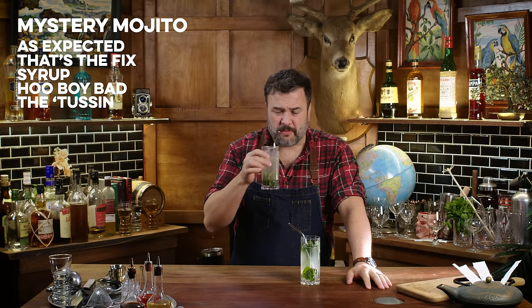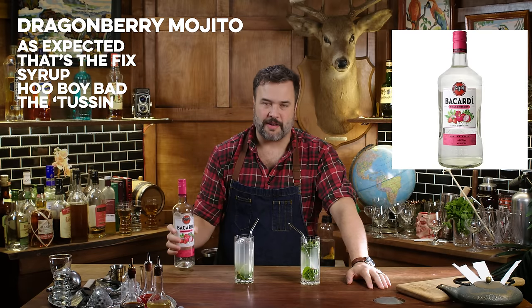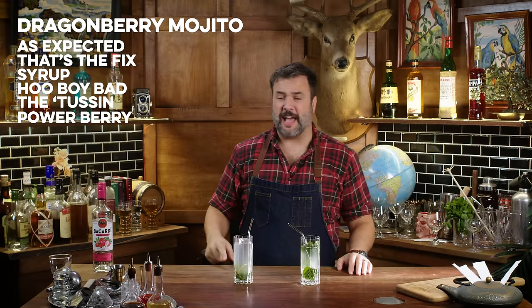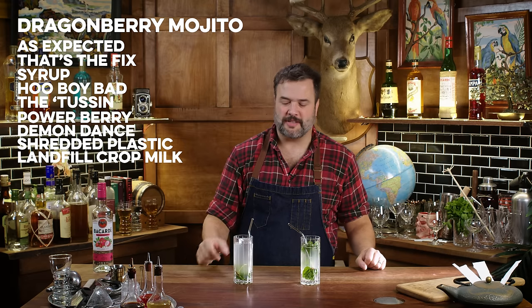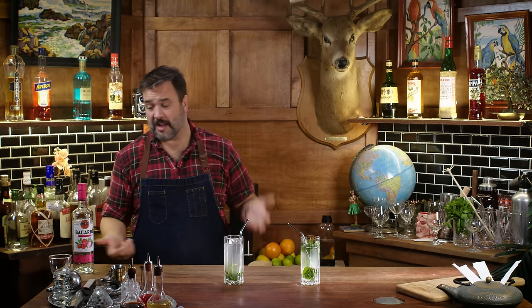Meredith reveals it's the Bacardi Dragonberry — dragonberry being a mix of dragon fruit and strawberry. Dragon fruit doesn't really have a lot of flavor, which explains why it tastes like cough syrup. This makes for a very poor mojito: very sweet, that berry syrup flavor completely beats the mint. It takes a second turn that is like chewed-up bits of slightly burned melted plastic puked into your mouth. The only thing you can do with this rum is throw an ounce of it into seltzer and make basically a hard seltzer. That's disgusting. If you're going to make a mojito, use Plantation Three Star. Better yet, use any actual rum.